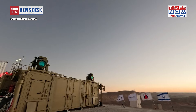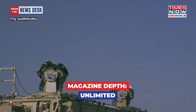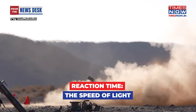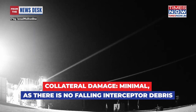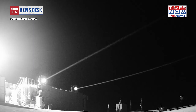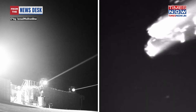Powered purely by electricity, the Iron Beam has no magazine — as long as the power flows, the beam keeps firing. Its reaction time is not seconds, not a fraction of a second; it hits at the ultimate speed of the universe — the speed of light. When it's done, there is no twisted metal crashing back, no interceptor debris raining down on cities. Just a silent burn in the sky, and the threat is erased. However, the laser has its limitations: it cannot shoot through heavy clouds, fog, or sandstorms. And its effective range is roughly 10 kilometers — much shorter than Iron Dome's 90-kilometer reach.